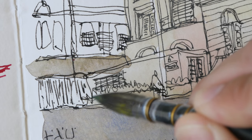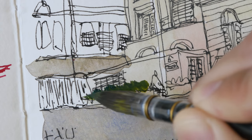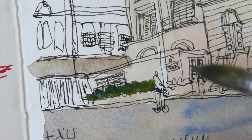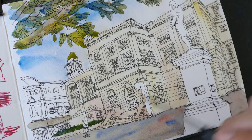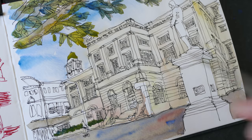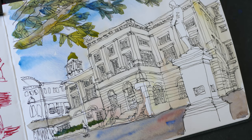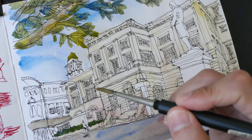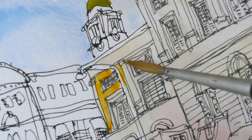There are some really dark greens here as well, so let me paint them with hansai yellow and ultramarine. Now I'm going to color the warmer parts of the building with hansai yellow and pyro scarlet. For that I will be using a smaller brush — I don't want to use the big brush because it's going to soak up a lot of paint and waste it. With a small brush I just need to paint around the windows.